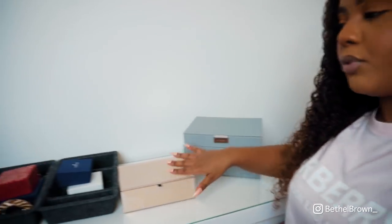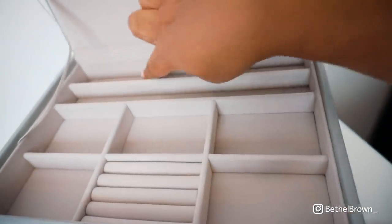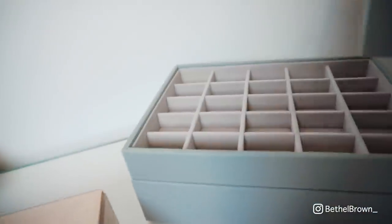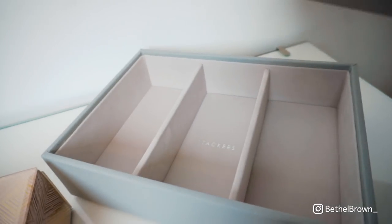So I'm about to organize this new jewelry box with all of my stuff. I brought everything over from the other room. Let me actually show you everything properly. So I'll give you a better look at this jewelry box. So this is the case. The top layer has a mixture of different compartments, longer bits for necklaces or bracelets, a little section for some rings, and then the middle section is where you can put all of the earrings. I guess you could still put necklaces or little bracelets in there as well. And then finally the bottom part is sort of the big section.